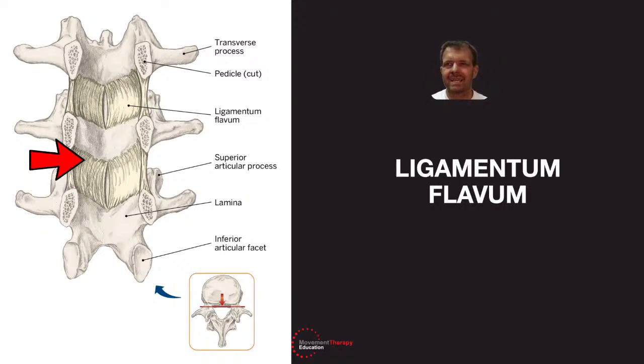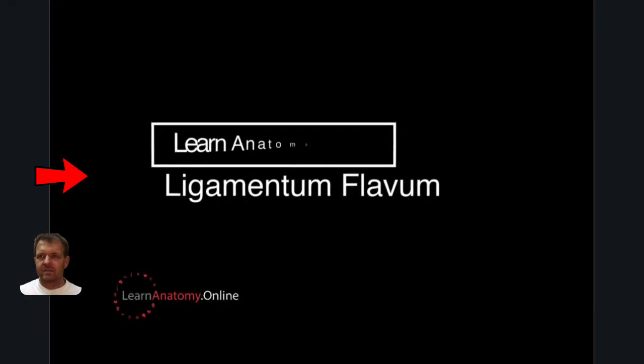And it's called the Ligamentum Flavum. Okay, so there you go. There's the name of it just there. So you've got a pedicle that's been cut here, here, here. So we're looking at the front part of the lamina from the inside of the vertebra. So Ligamentum Flavum is the yellow ligament. That's why it's given its name. So let's have a look at why. Just get rid of those. Hopefully this will be the Ligamentum Flavum. Here we go.